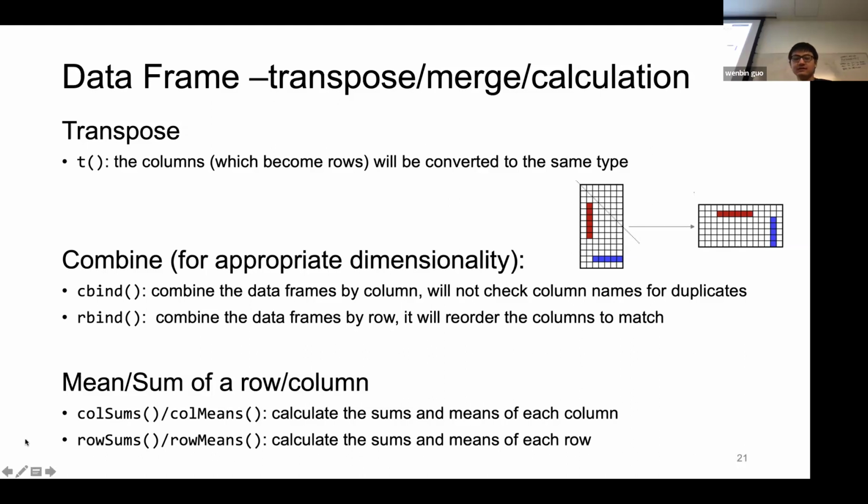So you can use these two functions. For example, you have the height column, and you want to know, for the male, what's the average height, and for the female, what's the average height or weight. So these are two useful functions you can use. You don't really need to write a for loop, add everything up, and then divide by the total number of observations. You can just use the functions here.